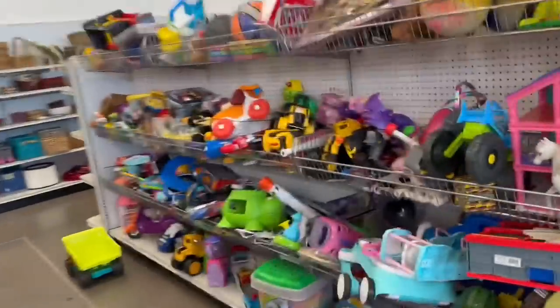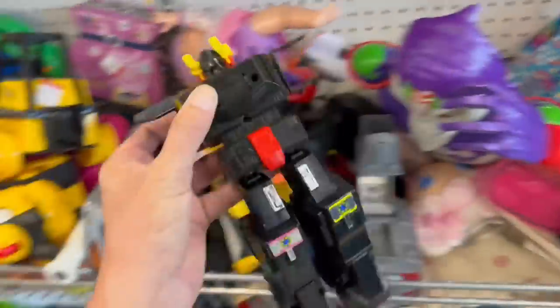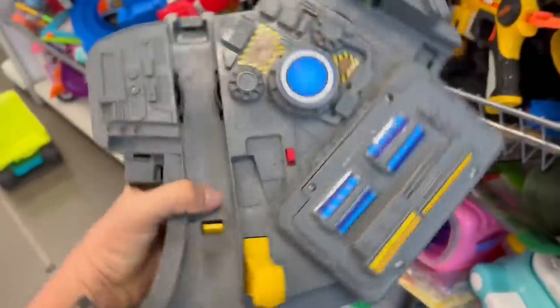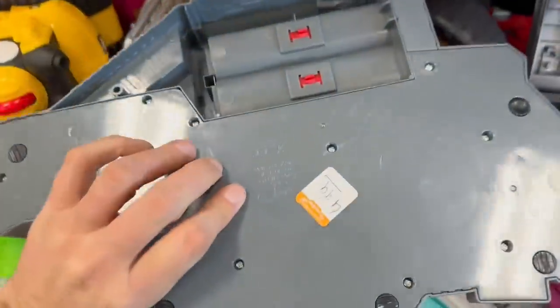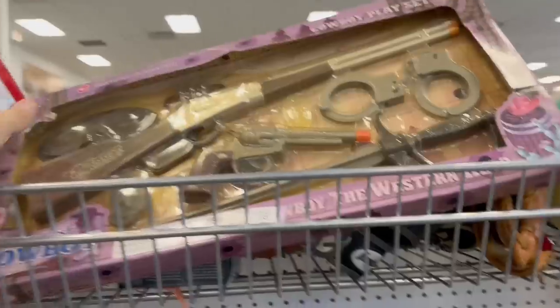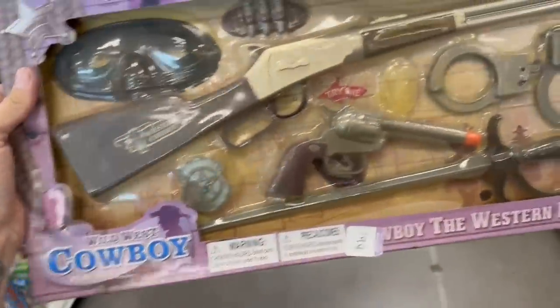All right, my friends, we are here — we're at the Goody Wheel, baby. Oh yeah, you know what's up? What you got for me today, Goody Wheel? You got some vintage toys for your boy? We about to find out. The shelves look stocked — it's just a matter of if it's stocked with stuff we want or not. I wonder what that goes to. Who makes this? Oh, it's a Hot Wheels. Oh look at this — Hot West Cowboy, it's got a Lone Ranger mask and everything. It looks like an older box.